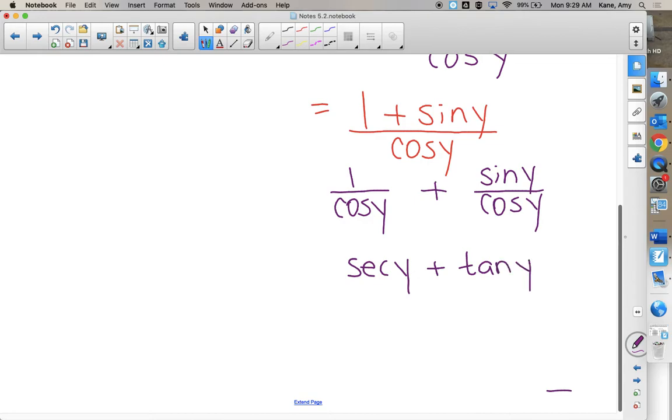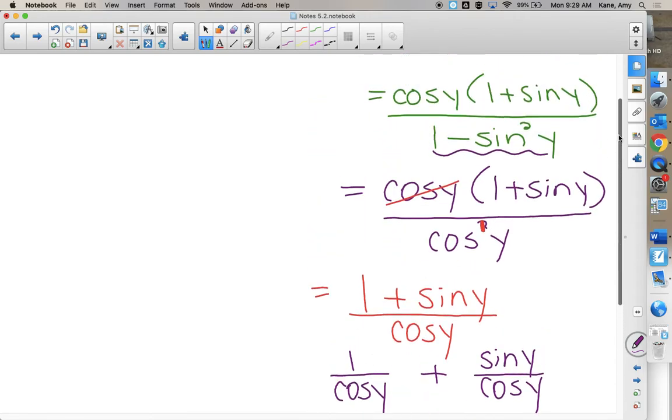All right, so before you move on, I want you to try and do the other side. We can work through it together. But we're going to try and do that other side as well.